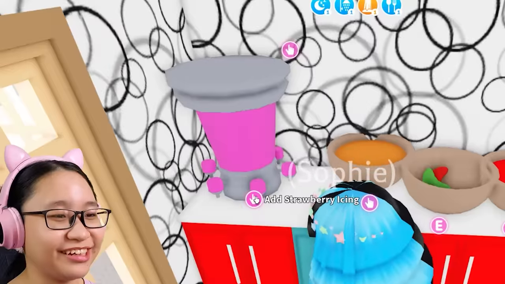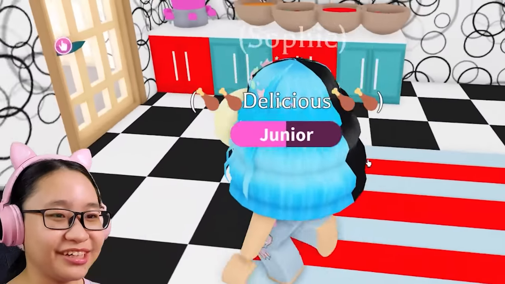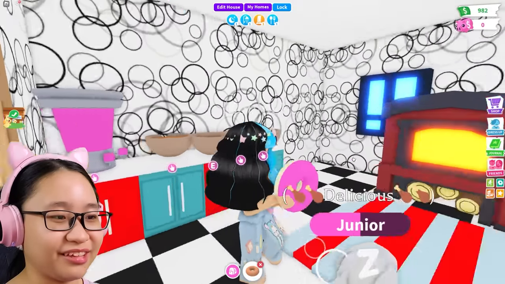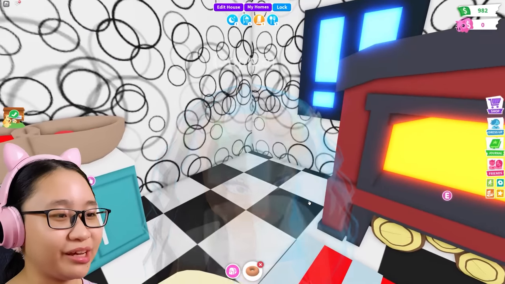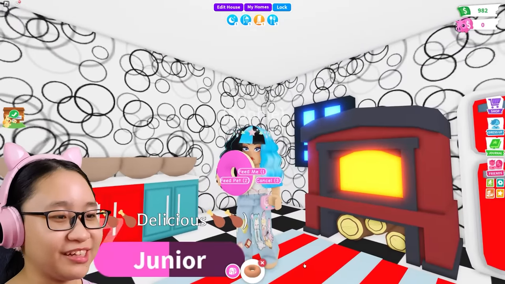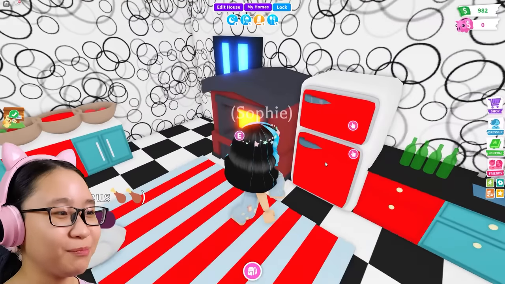This is strawberry icing. It's for the donut. Oh yeah, there we go. Now we just put the icing. I was broke that time, so I didn't have enough money to buy a donut oven, so you're gonna have to eat it raw. See, look, I ate it raw. Ew.